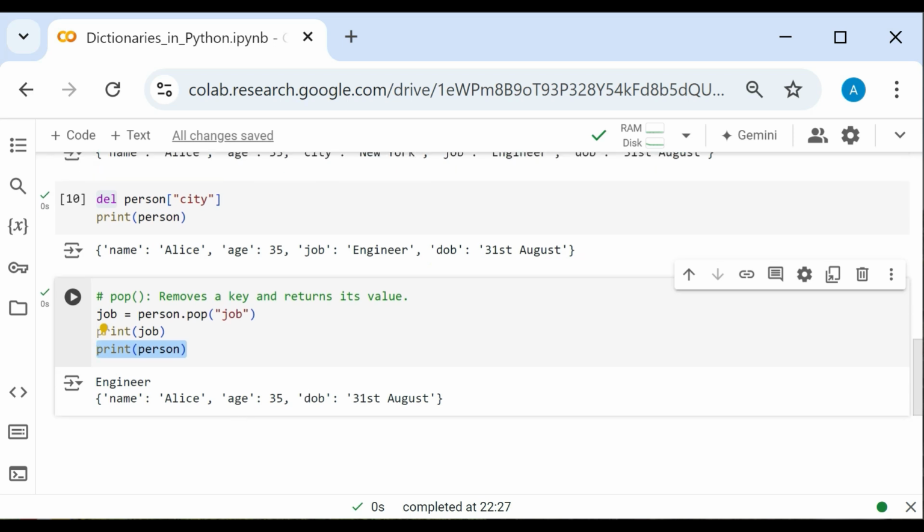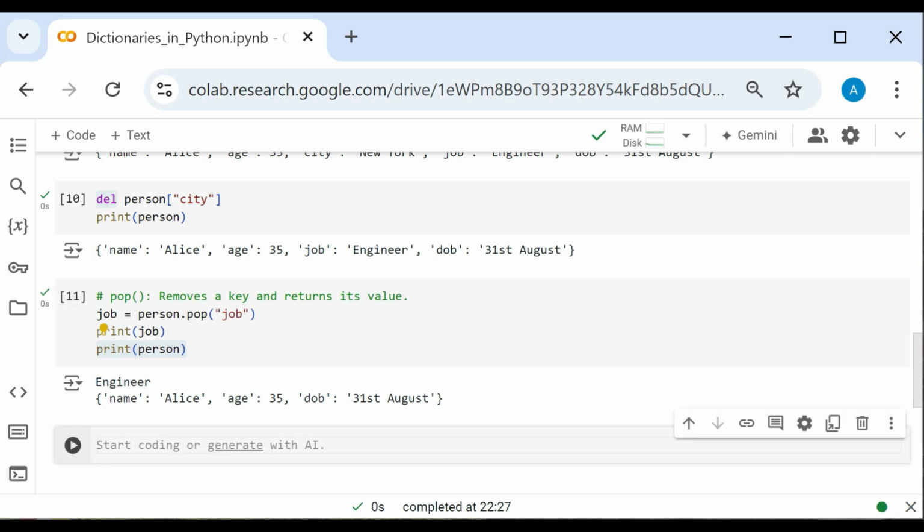This is how you can add a key value pair or remove a key value pair from the dictionary. There are some other methods for the dictionary that we can also look at. For example, we can take a look at all the keys in the dictionary. We can look at all the values in the dictionary. We can even get the pairs of key values from the dictionary as items. So let's dive into those examples as well.